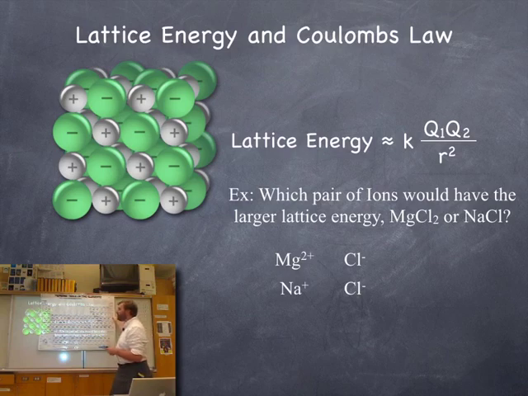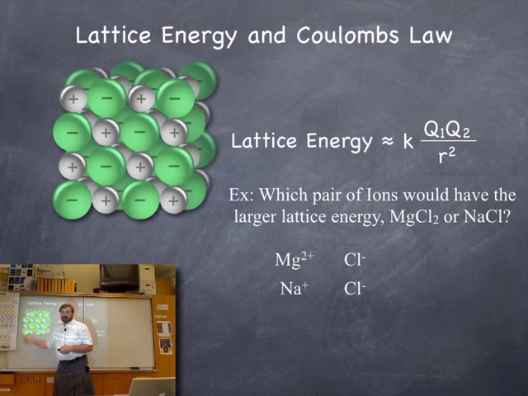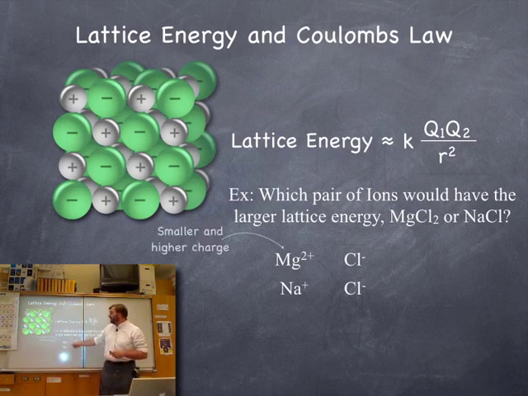They both have electron configurations like neon. So magnesium has more protons, therefore it has a smaller radius. So the magnesium has both a smaller radius and more charge. So that means that our magnesium chloride is going to have a higher lattice energy than sodium chloride. You will most likely not be faced with situations where you have to judge between size and charge. You'd have to really do the math to make that work out, so it's not something you're going to have to deal with.